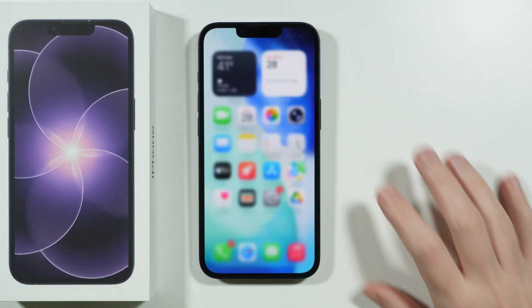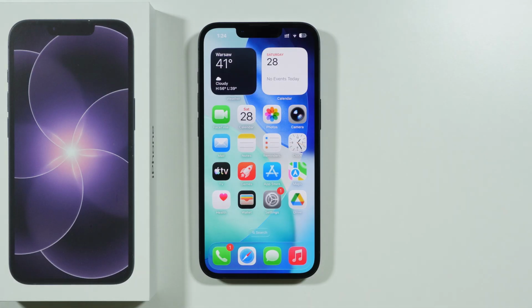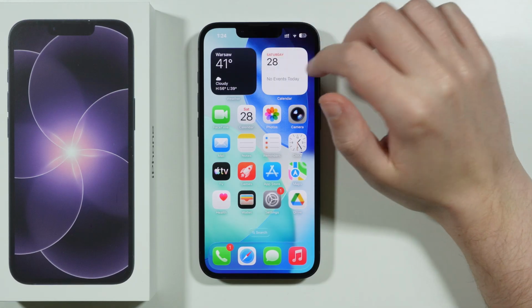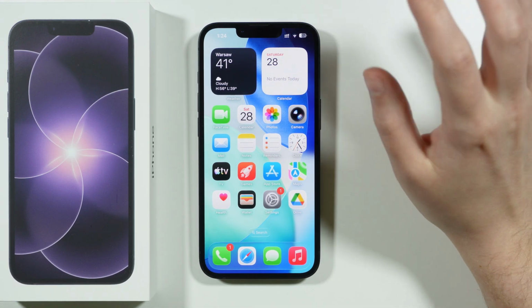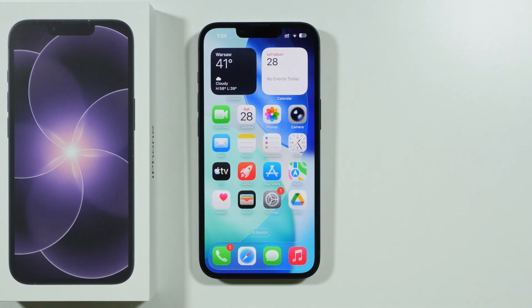However, if you still have a black screen during calls, then at this point you probably want to seek professional help. You want to contact Apple support and ask them if they can make a hardware check to make sure that everything is correct. Most likely there might be something faulty with the sensors, so at this point professional help is needed.